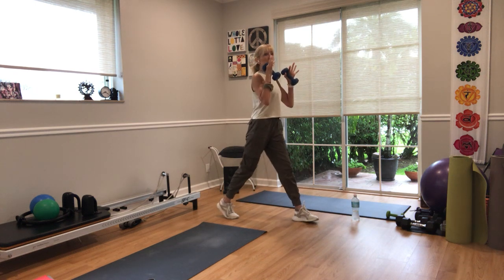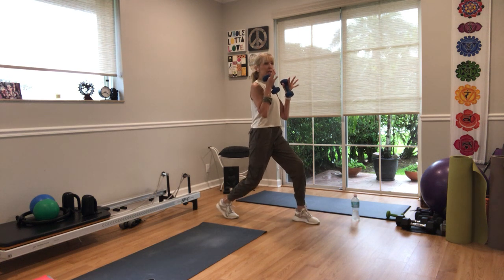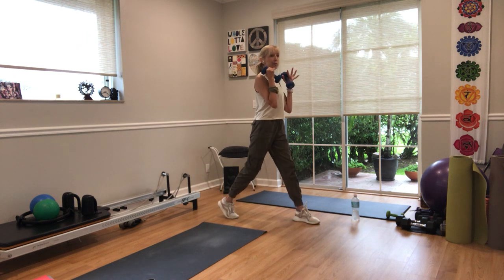Hold it here. Just down and up with your legs. Down and up. Press into the left heel. Now stay down and pulse. Give me eight, seven, six, five, four, three. Stay there for another eight, please. Eight. You can hinge your torso forward. Get a little more glute. Five, six, seven, eight. Stand up.